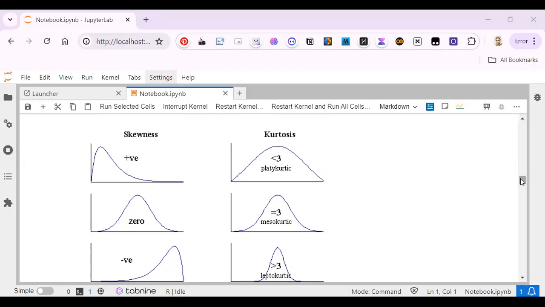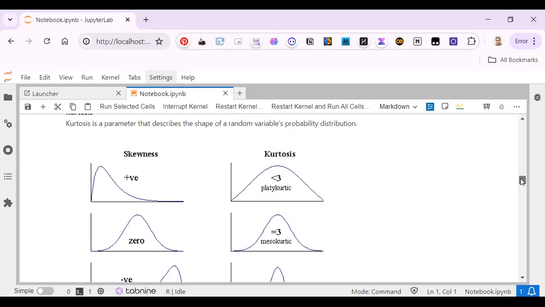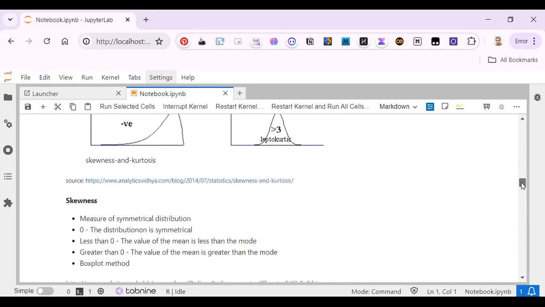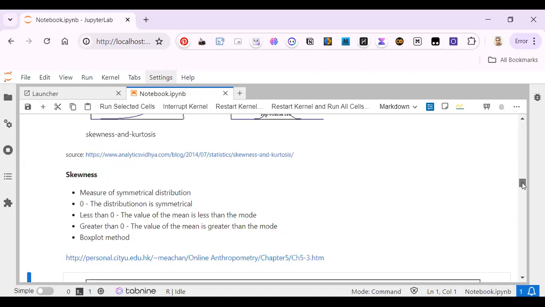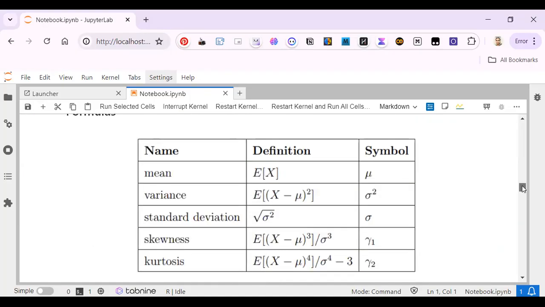are related to groups of people, like sample or population, and how these graphs are related to skewness, kurtosis, distribution, density, and a box plot. So all these things are mixed up. All these things can explain plenty of information. So that's what we can say, and skewness and kurtosis we will get here.